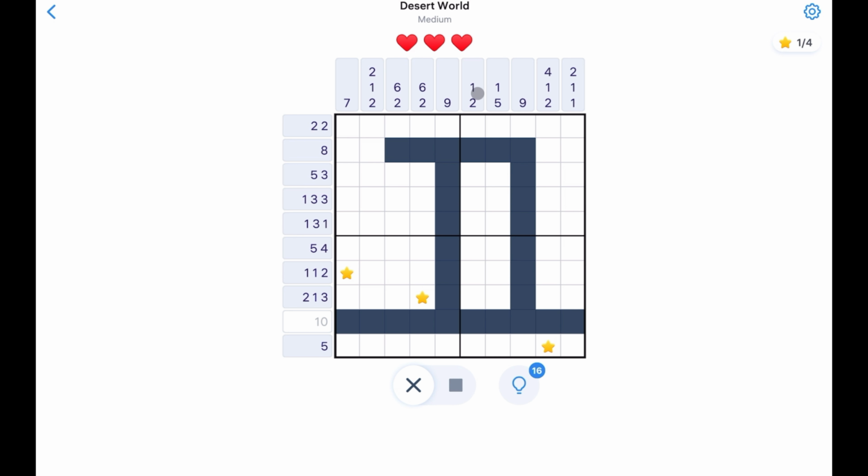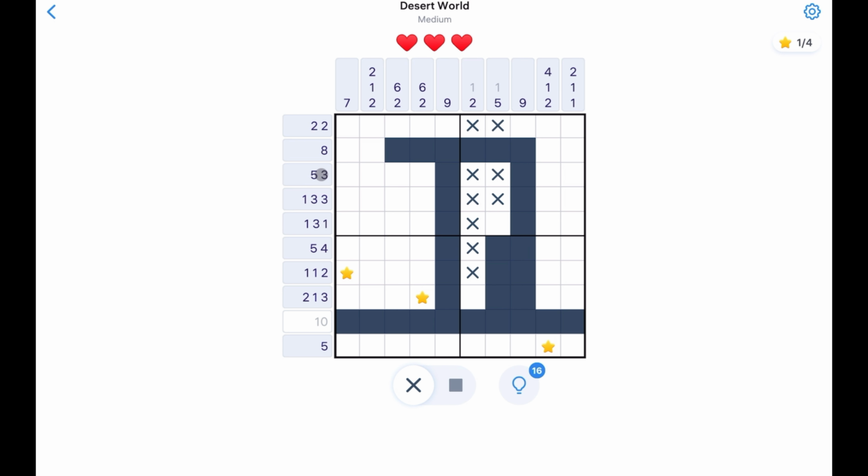These numbers up here, the first one is a 1 for both of these, so we can't have anything there. And then for this one, the last number is a 2. It has to include this square, so it can only reach this high, and we can mark that out. And for this next row here, that bottom number is a 5. If it starts from the bottom, it's only going to reach to there, and if it starts from here, it can only reach to there. So we're going to put an X here. It won't be able to get that high.